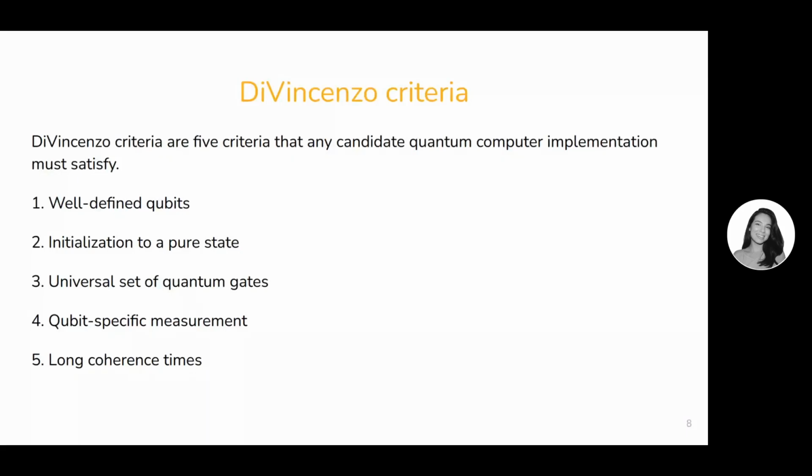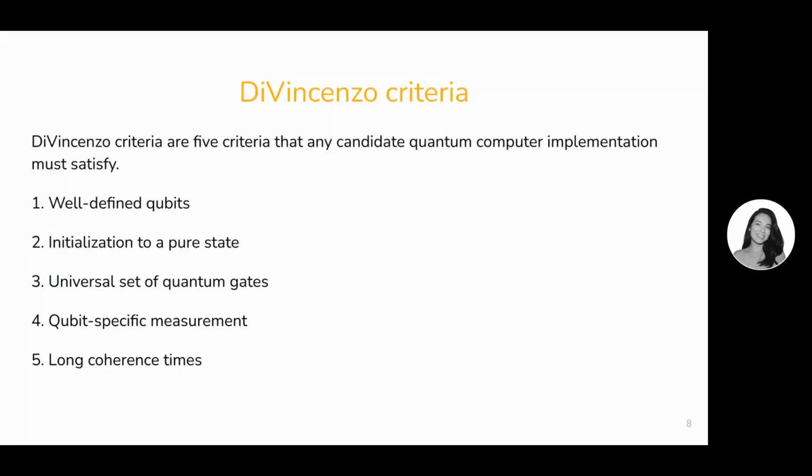And then we need to know how we can do qubit-specific measurement, be it single qubit measurement or any other type of measurement. There are a lot of types of measurement, of course, but the idea is that we need to have full control over the evolution and the measurement of the states. Also, we need to have a long coherence time. Coherence time is, I would say, the biggest challenge in quantum computing.